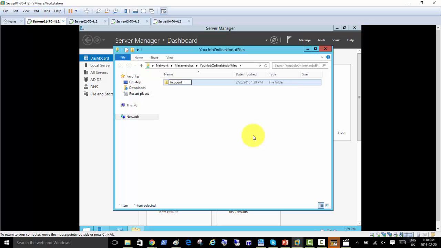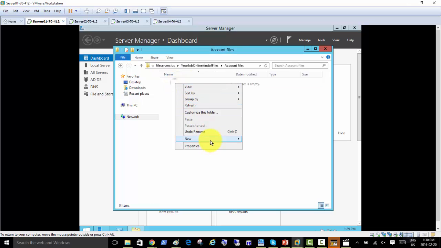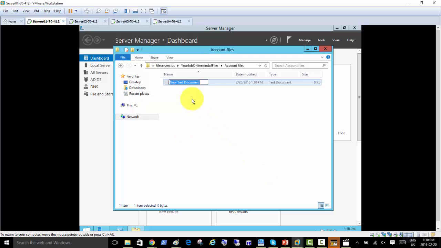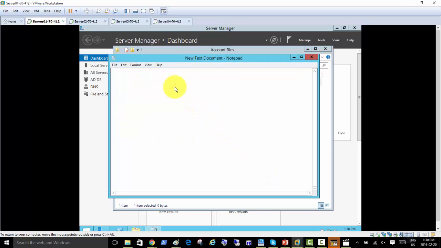Right click inside whatever folder you create and create a text document. Double click it to open it and keep writing something. Keep it open. If this notepad is on a server that has crashed, of course we won't see the notepad; it will automatically shut off. It's not going to stay open. So now crash the active server.